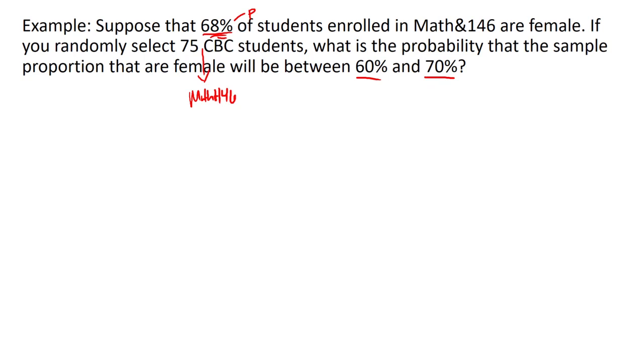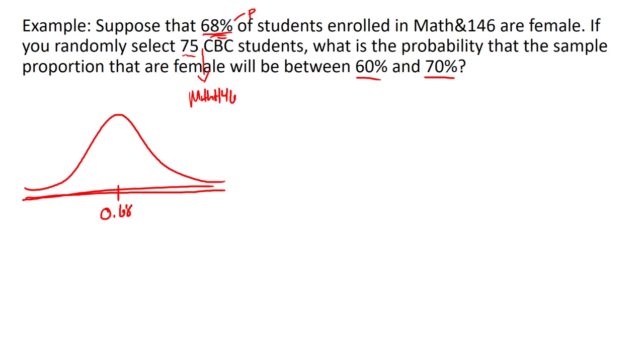Okay, so then I want to know, what's the likelihood that you get between 60 and 70? So this problem actually is going to look just like the Module 6 and Module 7 problems, because we're going to use the central limit theorem because we have a large sample size. What we know is that the sample proportions, sometimes you'd take a sample and get a number less than 68%, sometimes more than 68%. It would have that normal distribution, centered around the truth, around 0.68. And so my question is, what's the likelihood that you fall somewhere between 70% and 60%? So it looks just like the problem we were doing yesterday and the day before that.